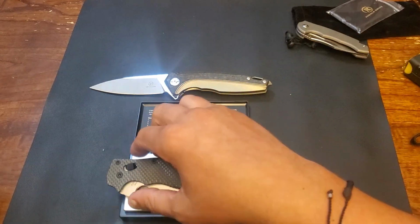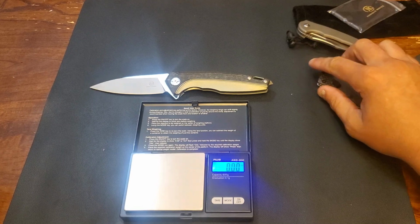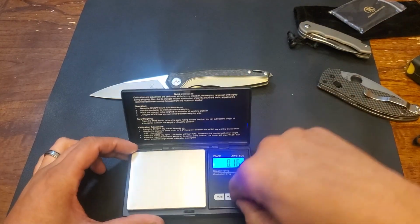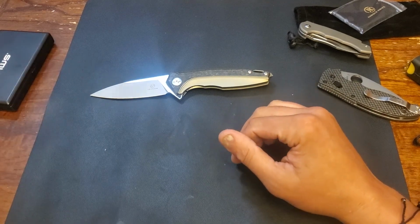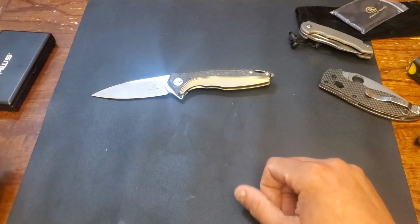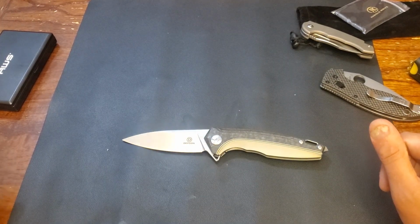4.73 ounces. Give you a perspective, this Manix 2 weighs more than this Kabuto. And the Kabuto has much more, I can't freaking turn it off. This Kabuto has much more blade and knife to it. Not saying it makes it better. They are two very, very different knives.